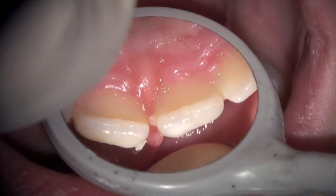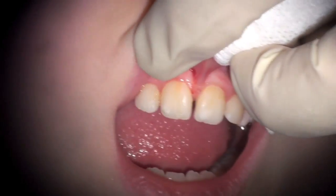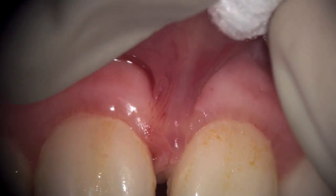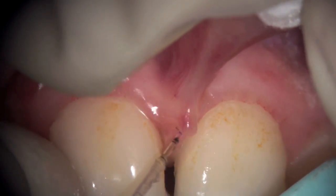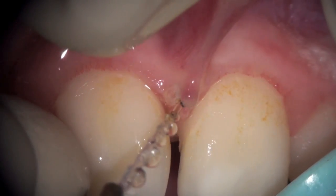This can be done at any time, both with the orthodontics or prior to the orthodontics. We see the diode laser now being used, and the tip is initiated — it's been properly cleaved and stripped. Now we're using a three-watt continuous wave with a fine stream of water blown on to cool the tissue initially.